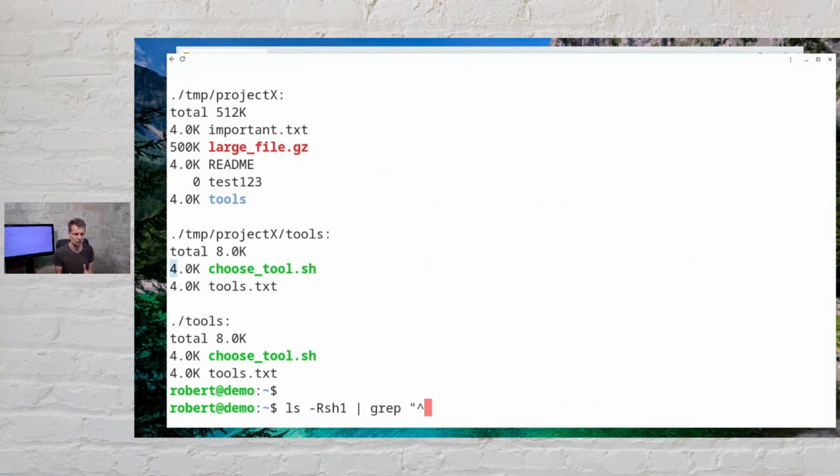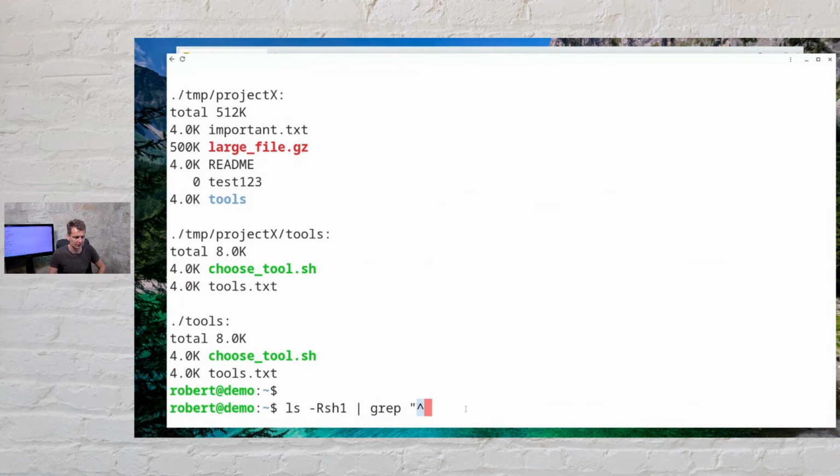And the pattern grep uses for searching is interpreted as a regular expression. And with a regular expression, you can simply say, okay, at the start of the line, there is a number. And you can do it, for instance, in this way.